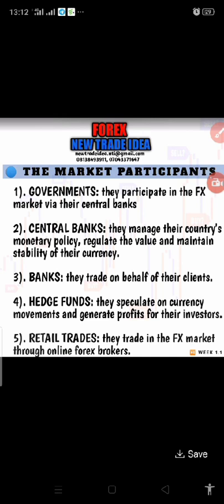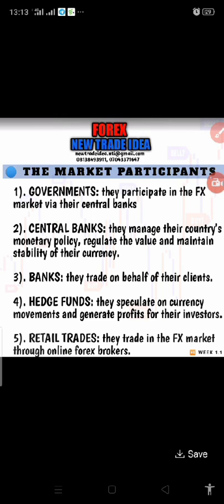Hedge funds, you give them your money and they trade for you. They come into a country, check the country's economy, speculate and say, okay, in the next 5 to 10 years, this country's economy is going to look like this. So they travel sometimes, moving from one country to another, to reevaluate and analyze that country's economy and give that information to their investors. They tell them that by this time next year, this is where we expect this country's economy to be, and with that they place some trades and make some money, and understand.